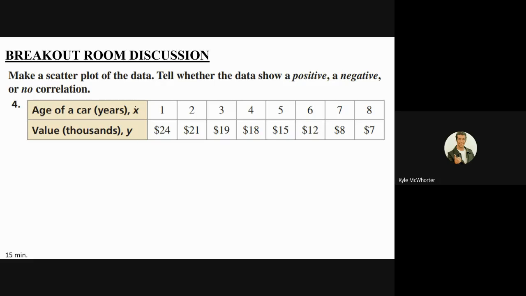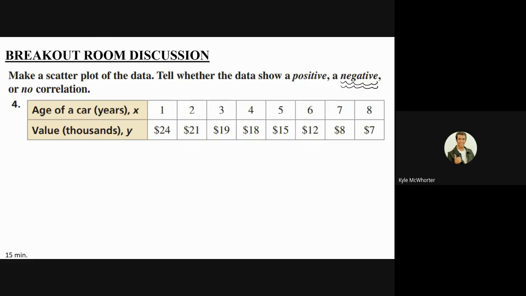What he was just saying is, remember, it comes down to: as X increases, does Y do the same or the opposite? As X increases, that means the car gets older and older. What happens to the Y value? As the car gets older, the value actually gets lower, right? As the age X goes up, the value Y goes down. So that would be a negative. Right. Okay, I knew it was one of those, but I just didn't understand.